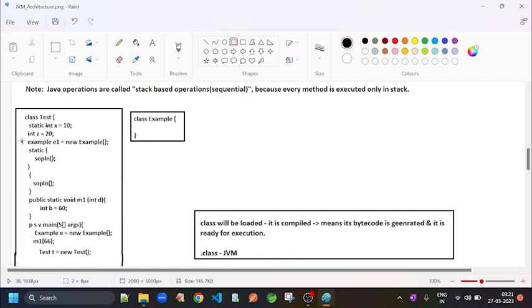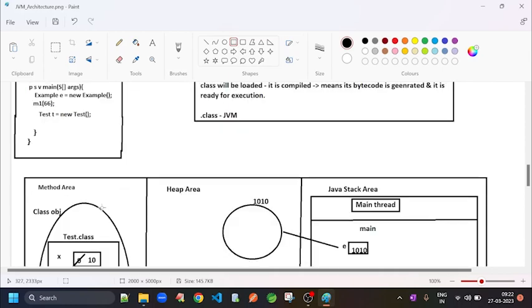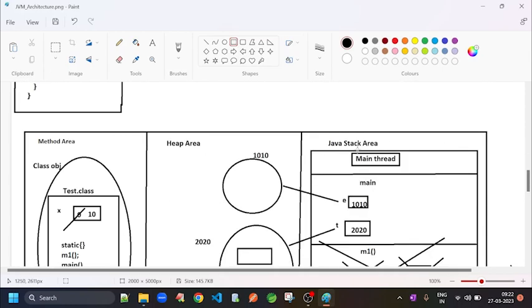The non-static reference variable which is declared at the class level, those reference variable memory will be inside the object. But those reference variables which are declared and initialized inside a method, their memory will be in the Java stack area.